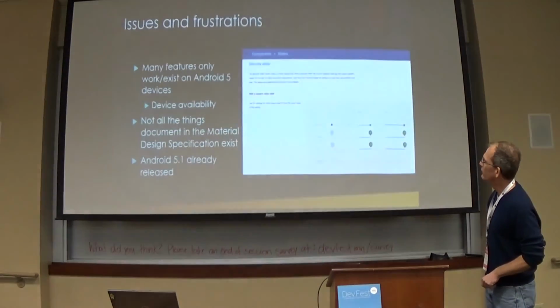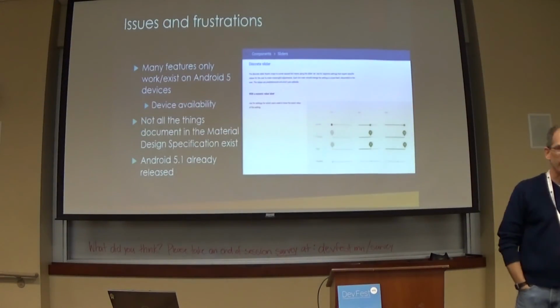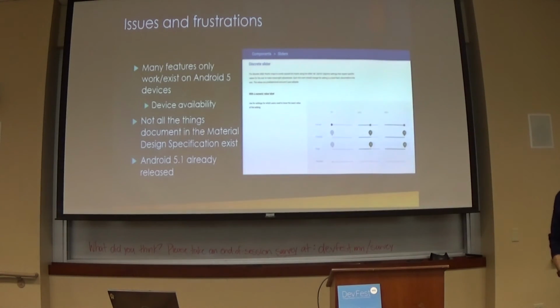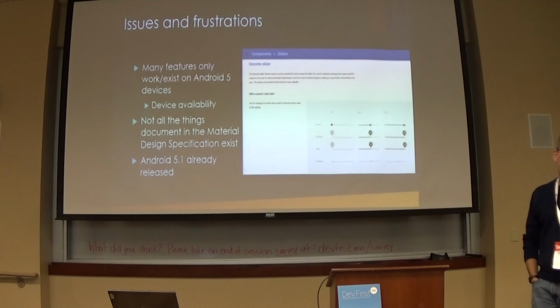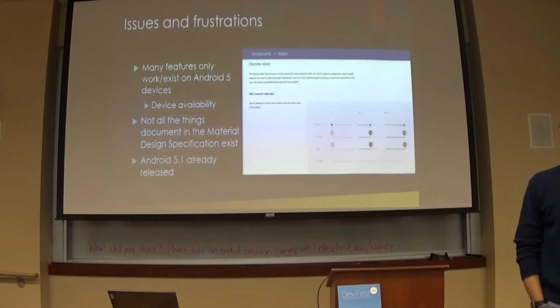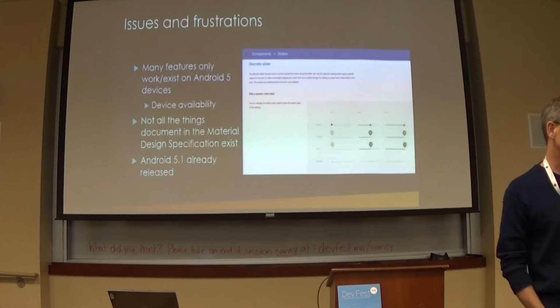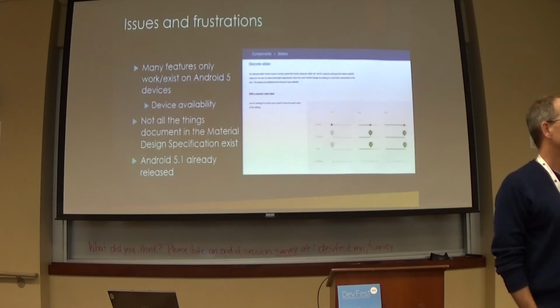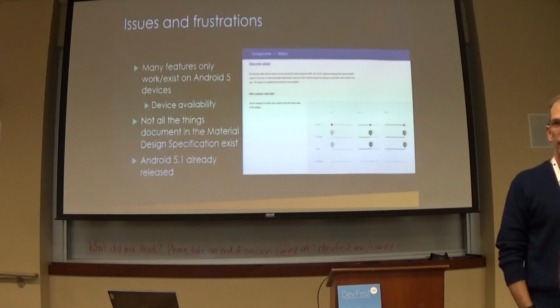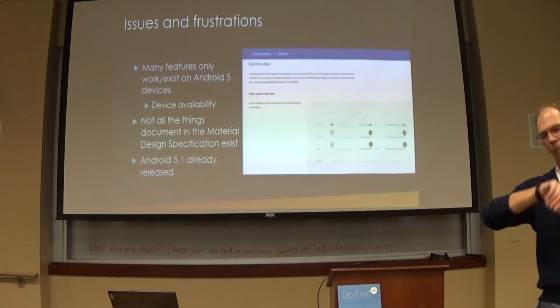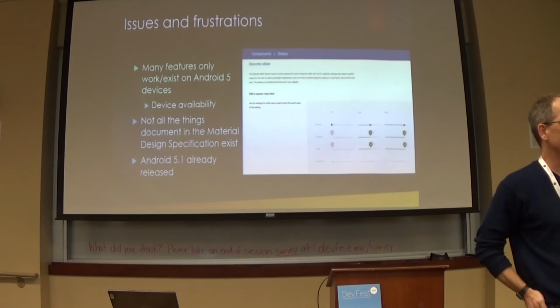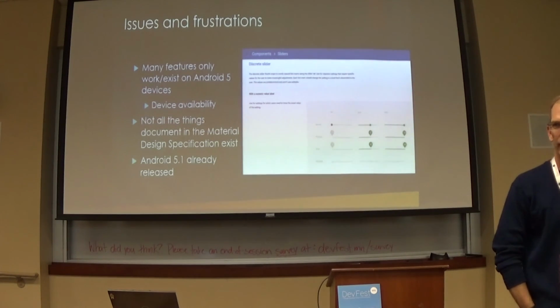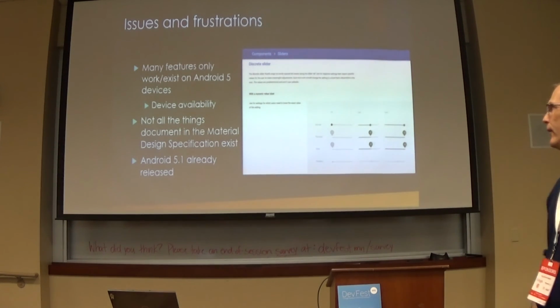With that, let's see. There are some issues, some frustrations you will find. Some of the features, again, don't work on anything less than Android 5, and there's not a lot of device availability yet. In fact, some of the older devices have just been updated relatively recently, like Samsung. I've seen some of the Samsung devices. Go to a store like Best Buy and try to buy a new 5 device. Not yet. They're all claiming they're going to be out first quarter. By my watch, that's in 10 days, and I don't think they'll all make it yet. All right, so we're going to see them this summer, but they're not there yet.